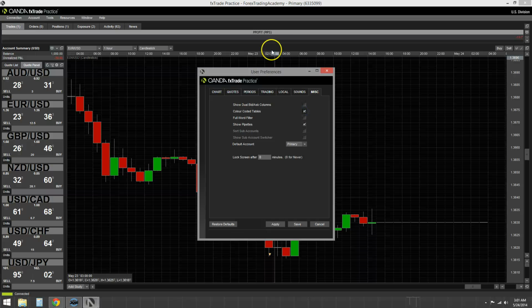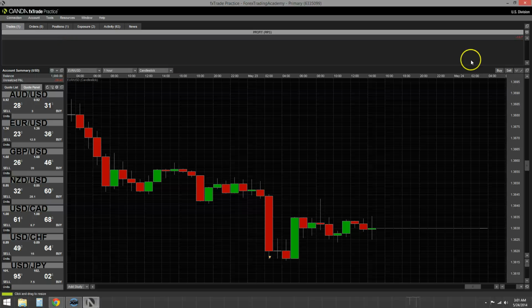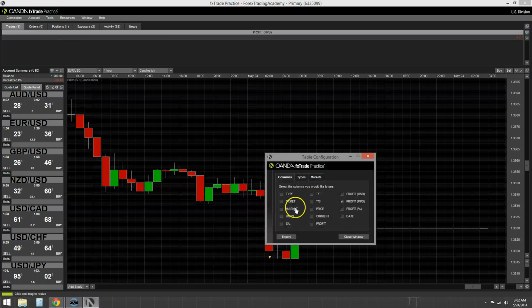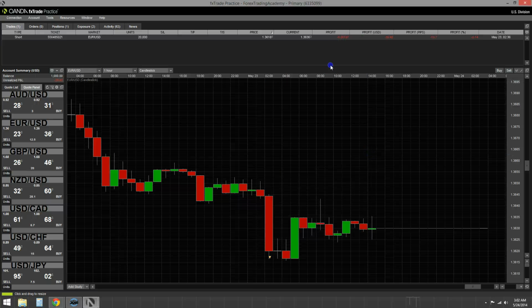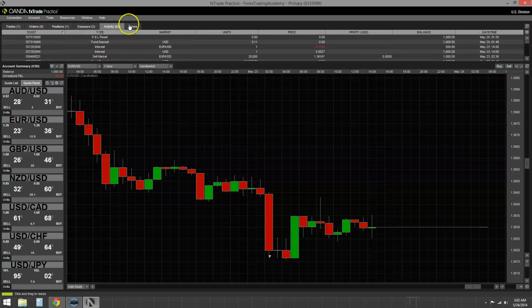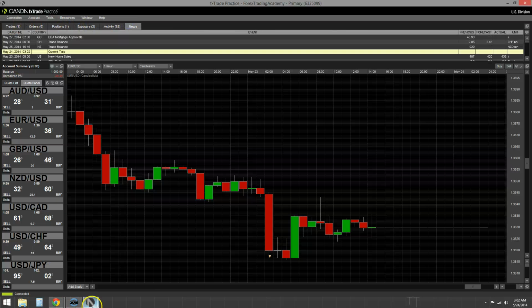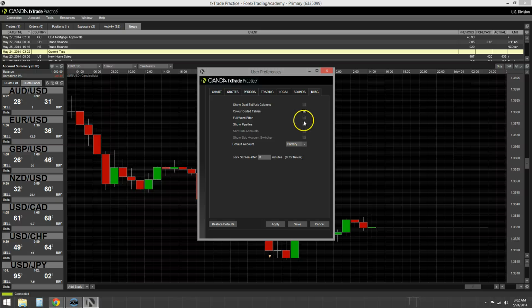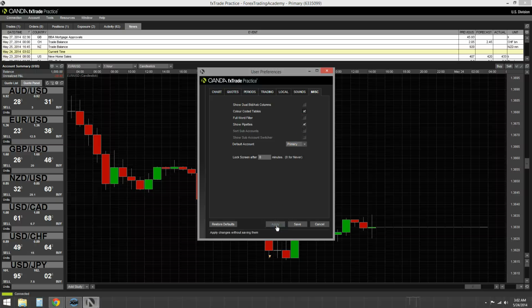So color-coded tables, when you have trades open, let's say if you have any kind of longs and shorts, it'll actually color code those tables to your preference.